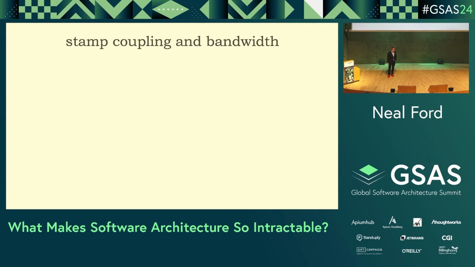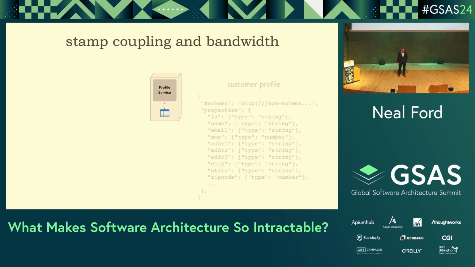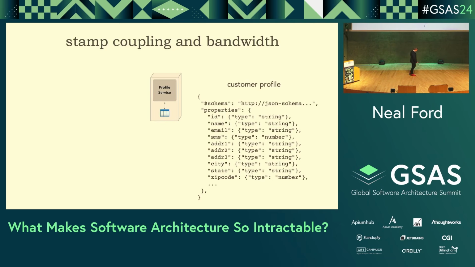But here's how it manifests in the modern world. And it really comes from over-specified contracts. So let's say I have this profile service that supplies profile information for customers, name, address, etc. And I have a wish list service, and it's responsible for holding on to wish list items for customers. And wish lists have everything I need to know about a customer's wish list, including the customer ID for the wish list. What I don't have is the name of the customer, because that's part of the profile. And so when I make a request to the wish list service to be able to get the name of the person, wish list needs to do an inter-service call to profile and say, hey, I need the name.